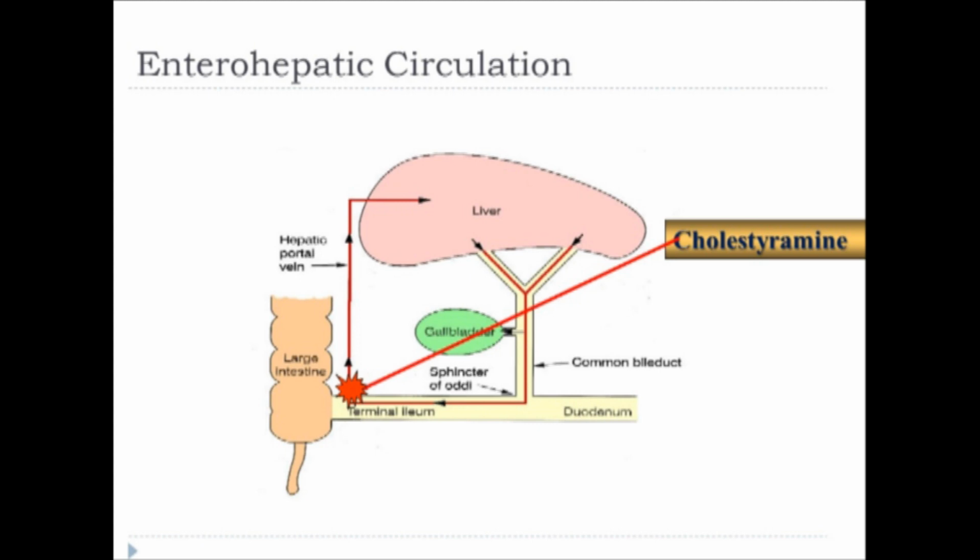Now, the role of cholestyramine is very specific. It's a cholesterol-lowering drug, and this is how it works. It prevents the reabsorption of bile from the terminal ileum. Therefore, less bile goes back through the enterohepatic circulation to the liver, and the liver, therefore, is less capable of producing cholesterol. This means that there is a lowering of the synthesis of cholesterol, which means that the liver then relies on bringing in more cholesterol from the circulating cholesterol in the blood, and this lowers the blood cholesterol.